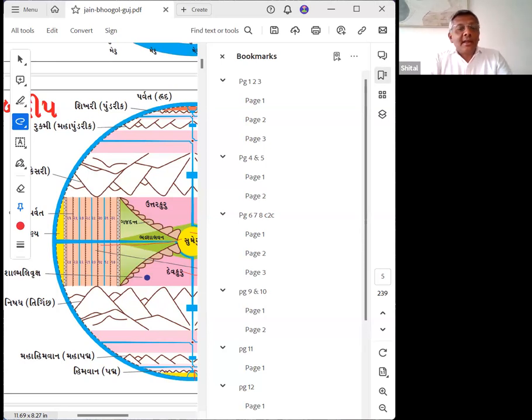Okay, Adi. There are 160 cities. Wow. And how do you get to that figure? Because there are 5 Videkshetras, and then you just multiply 32 by 5 and you get 160. Wow, brilliant. So there are 5 Videkshetras in total. One Videkshetra has 32. So 32 times 5 is 160.